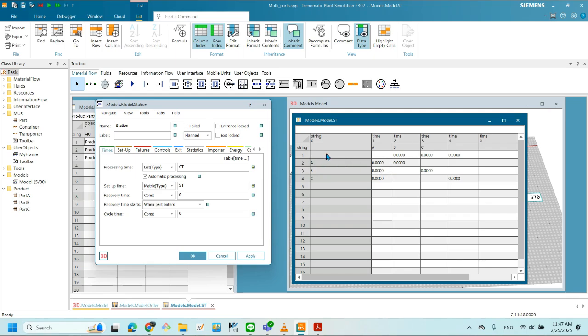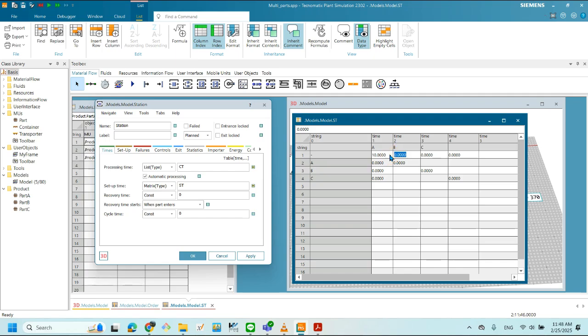Okay. When there is no previous part, it is just the start point. It's from the start point. Okay, the first part type to come in is A, right? That's A. I use 10 seconds. Setup time 10 seconds.